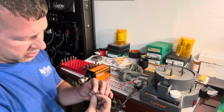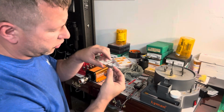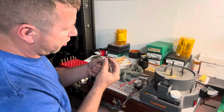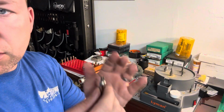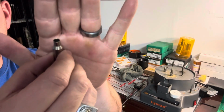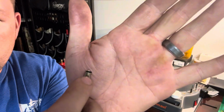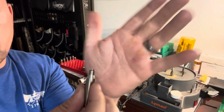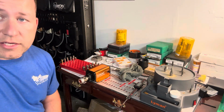And then I always give a good little visual inspection. Spin the case in my hand, ensuring that there are no cracks or splits or anything on the necks. Got a nice chamfer, and it's deburred. I don't know if this will even be seeable or not. Let's see. With the right lighting, you can see a little bit of that. There you go. It does a great job, especially for a hunting round. You can't ask for anything better. I'll finish doing these, and I'll see you on the next step.